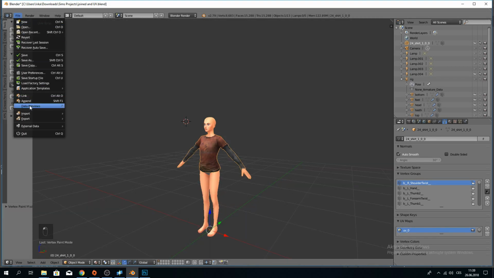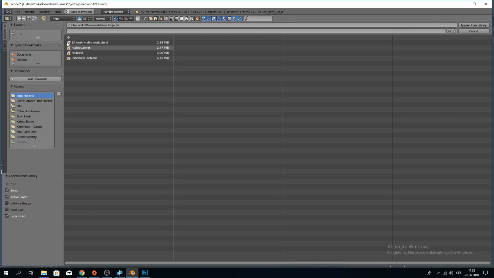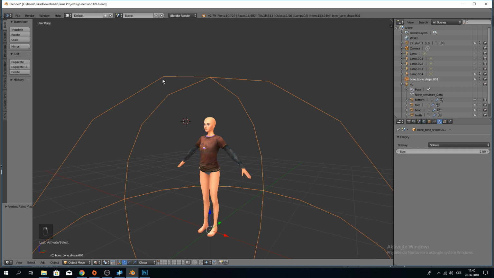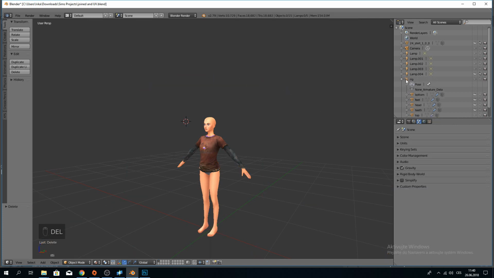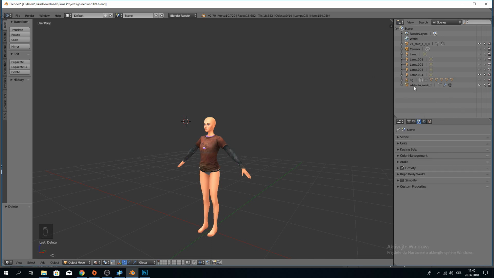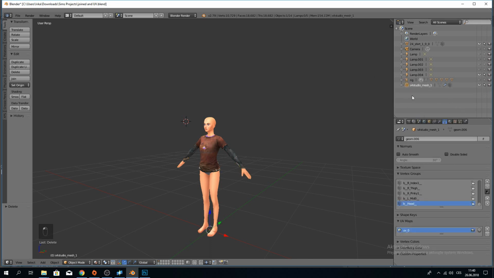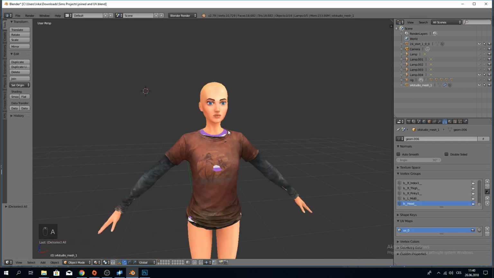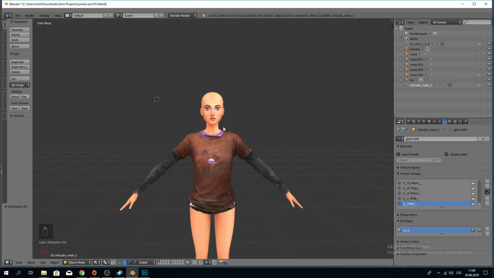Now File, Append, and click on the reference, Object, and as for Studio Mesh, some meshes have 2 or more parts, so open all of them. You can see the circle, we don't need this. We also need the second rake, delete it. And if you have more meshes, just shift click all of them and join them into one. So we can see our mesh here.